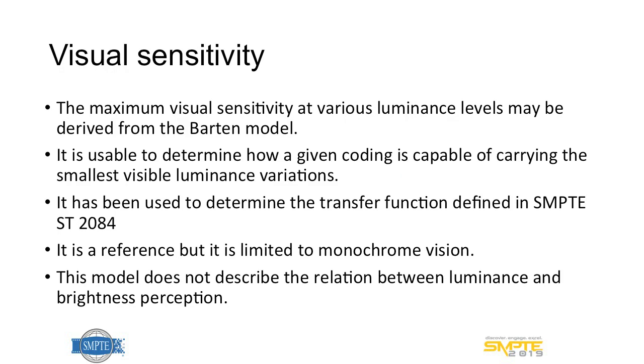So there has been a model that is being used and everybody is talking about, and you've probably heard about it. It's the Barten model. Reading the book from Barten, it says explicitly this was used for luminance, and it's not about color at all. So it has been used to define the PQ transfer function called ST 2084 and used by SMPTE. Again, it's the reference. This is interesting, but it does not describe the relation between luminance and brightness perception. It's about sensitivity as a function of luminance and frequency.